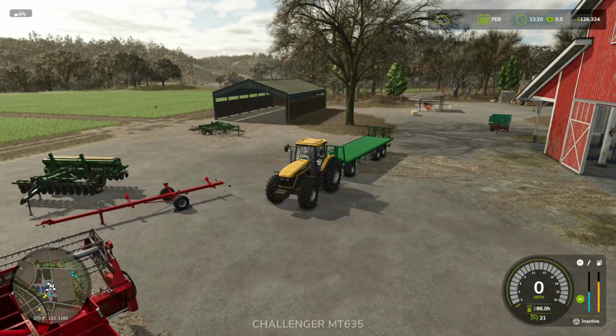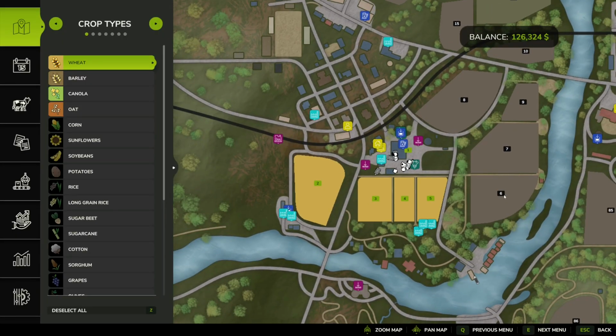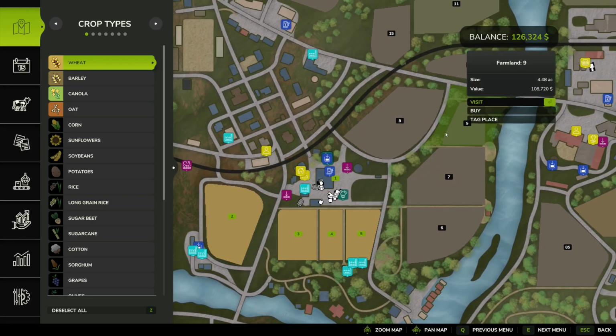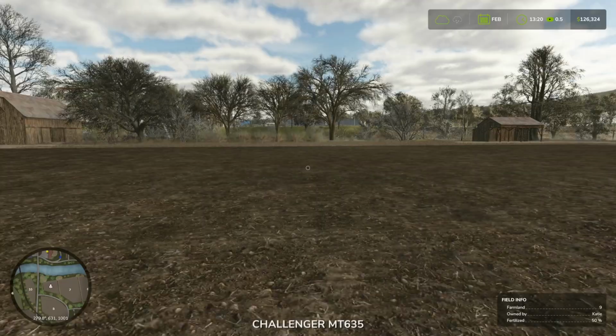What field can we buy? We're going to buy a field. We're starting with $182,000. How much is this small field? $108,000. Let's check out field number 9.